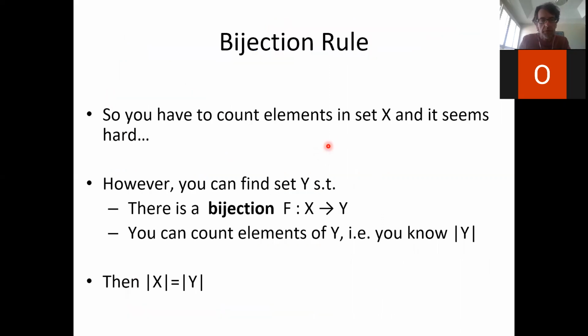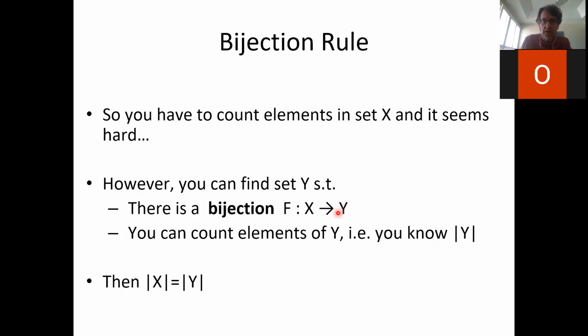But you can think of this as a particular way of going through this example, but there is something more fundamental going on. We call this a bijection rule. Say you have a set that's hard for you to count, like you're not sure how to count, but you map this set into another one, and you map it using a bijection.